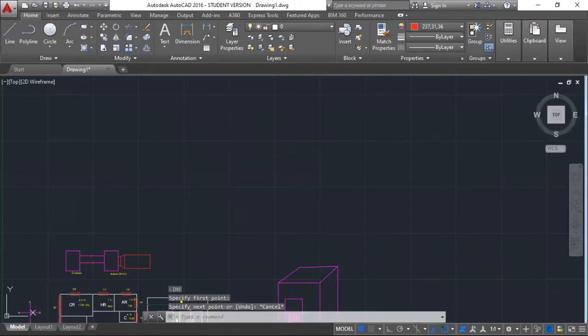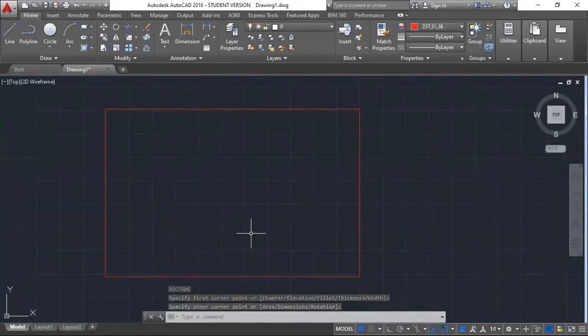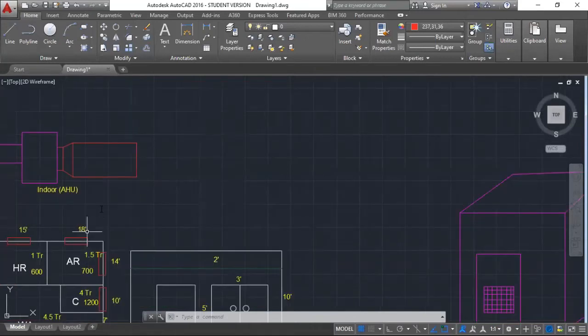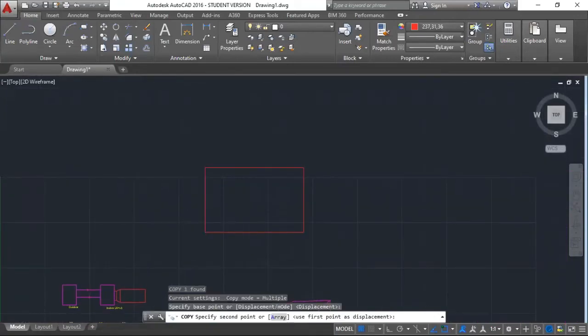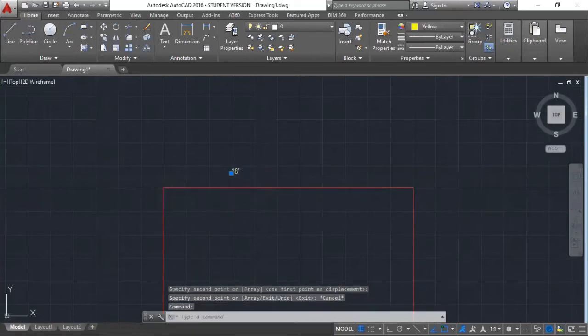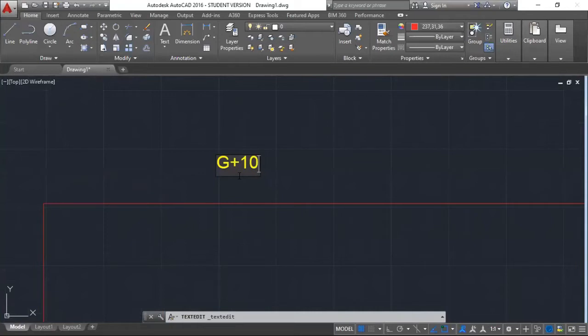The plan is of a residential type of building. Imagine this is a single floor. It's a residential type of building, and that building is of, okay, let me mention it here. We have a residential type of apartment. Consider it's an apartment, and that building is of G plus 10. G plus 10 in the sense ground plus 10 number of floors are there. Get it? And the ground floor is for parking. Then the rest 10 number of floors are there.